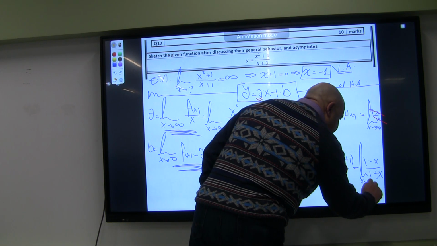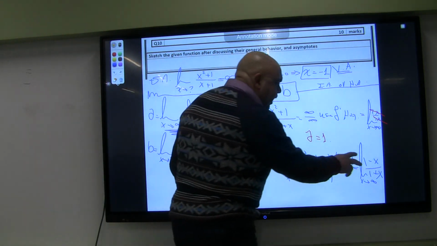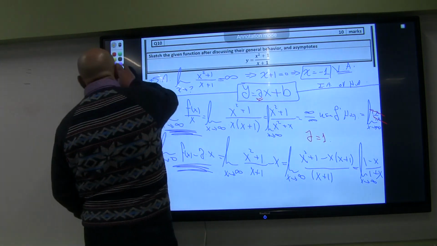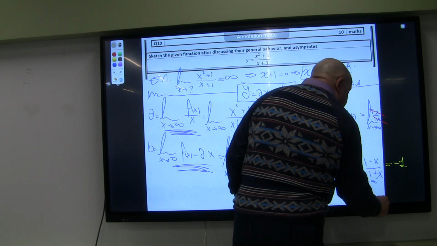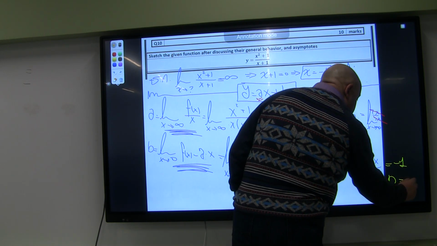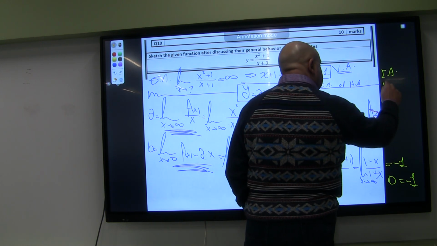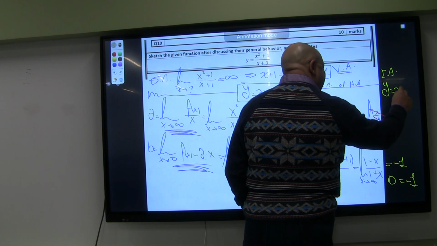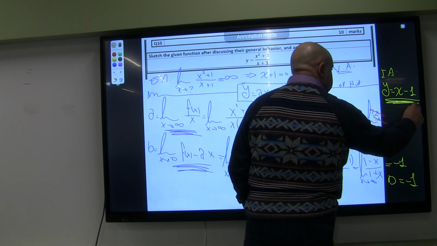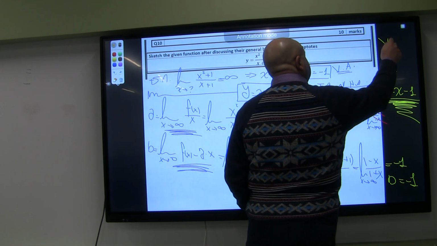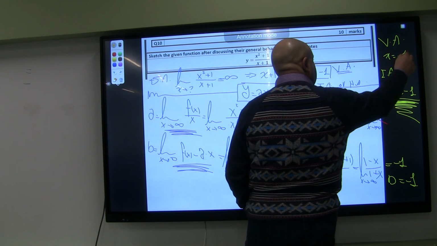This is the limit as x tends to infinity. Divide both the numerator and the denominator by x, or try to differentiate both of them separately using L'Hopital. You will end up having -1, and this way b equals -1, and you will have an inclined asymptote at y equal to a, which is 1 times x, then b, which is -1. This is your inclined asymptote. And don't forget that you have a vertical asymptote, which is simply at x equal -1.